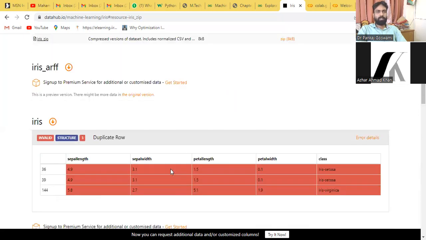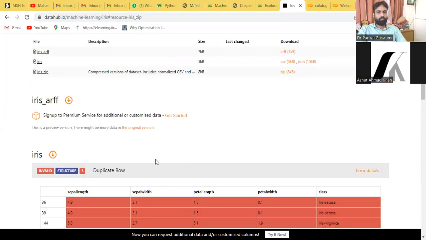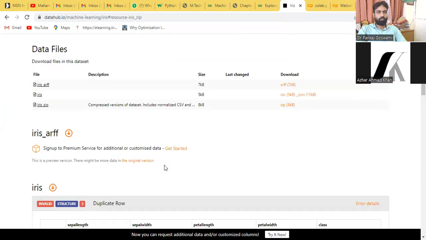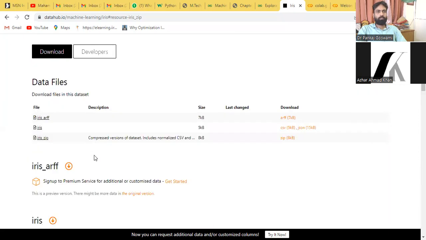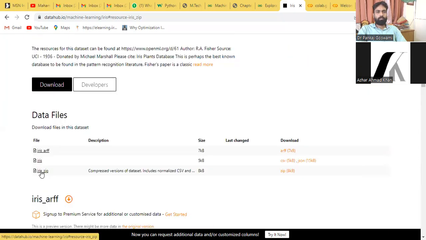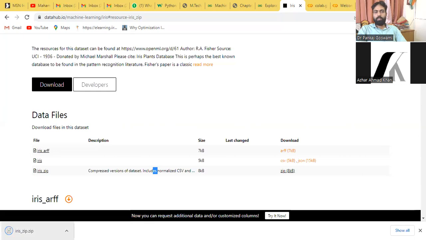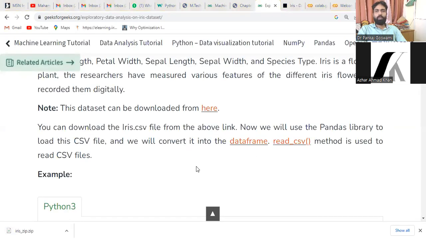I'm expecting it might start as early as possible. So this iris zip is available with us. We are going to explore it, and we got the data from here.